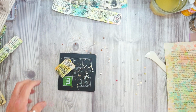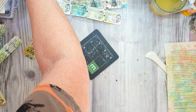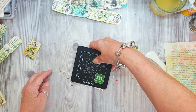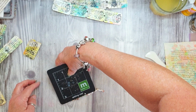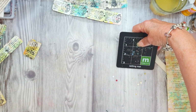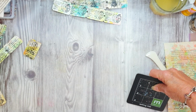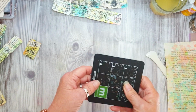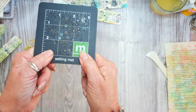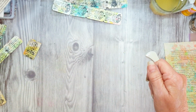Okay. Oh, because I've been hammering on the desk, it's just making things fall. I'm just trying to get, right. So that's a setting mat, it's called, and this is a Making Memories. So that's probably where I got the eyelet setter, and it comes with the ball tools for doing the grommets as well.